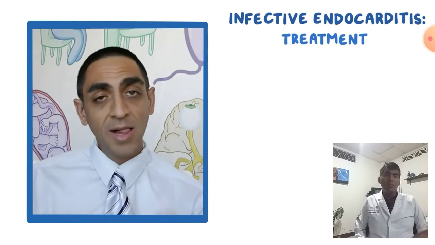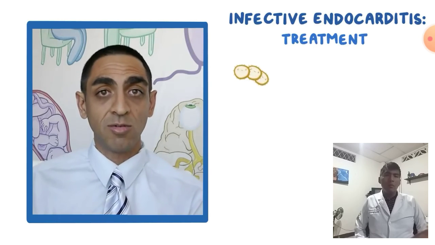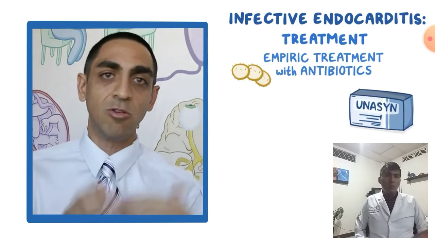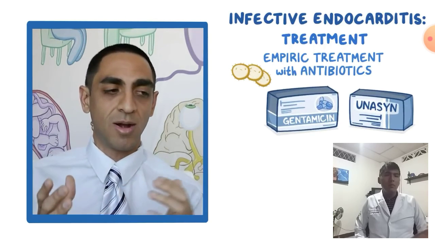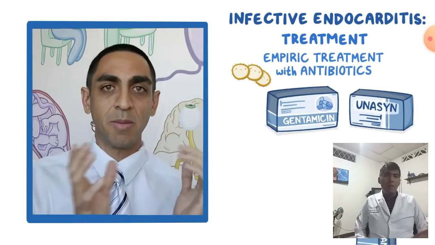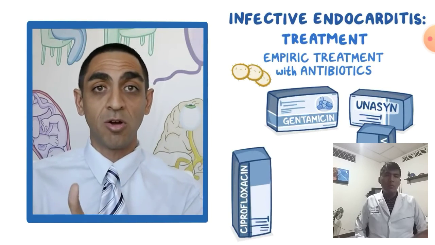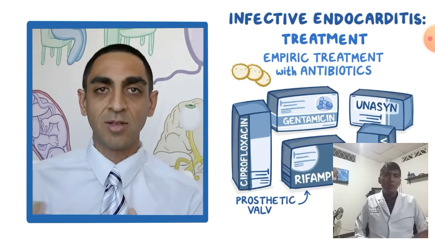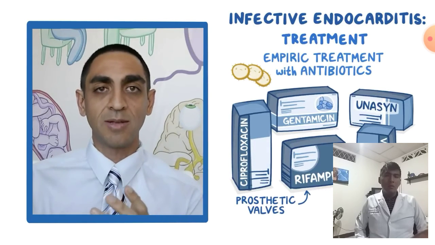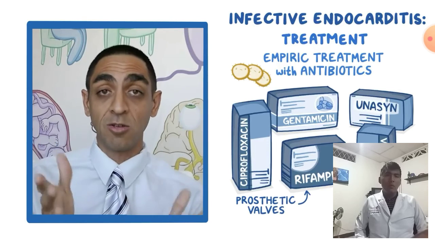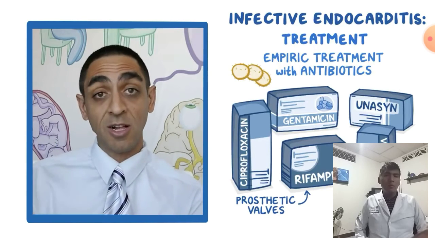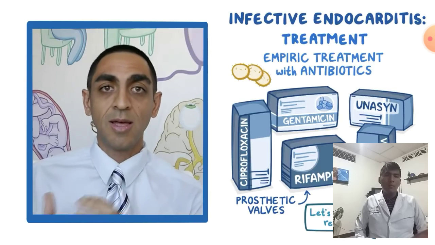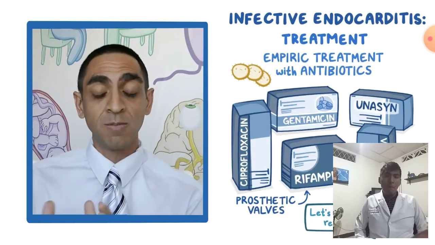And then treatment, classically, it's going to be bacterial, right? So it's going to be empiric treatment with antibiotics, and specifically something like Unasyn and Gent, or if you're thinking about vancomycin, it might be Vanc, Gent, and Cipro, or sometimes rifampin is added on, especially around prosthetic valves. So it's going to be some combination of those antibiotics, and usually that's just for a few days until you actually get a culture back. And once you see the culture and the susceptibilities, you can change the antibiotic regimen accordingly. That's all well and good.